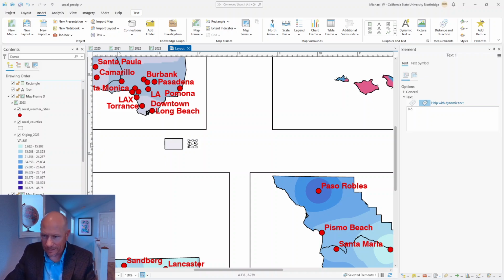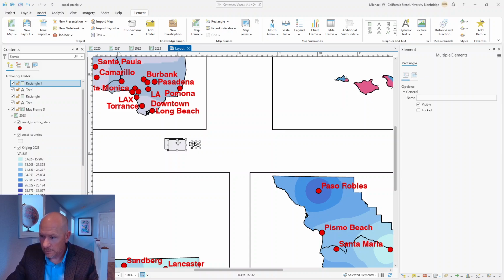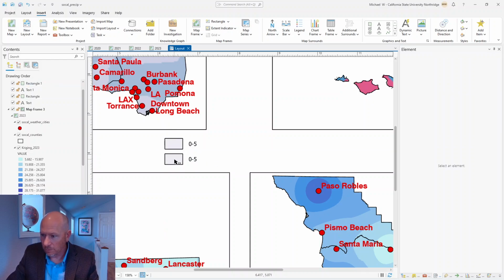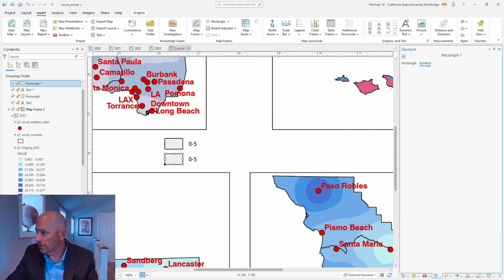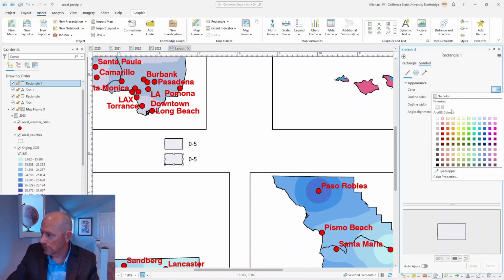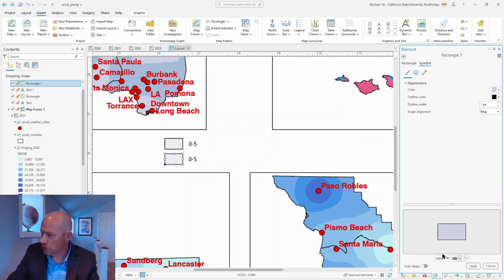If it's not quite lining up like I like, I can put the guides in. I can select both of those, Control C, Control V to copy them. I can bring that down here, from the properties, symbol, I select Precip 2 and hit apply.